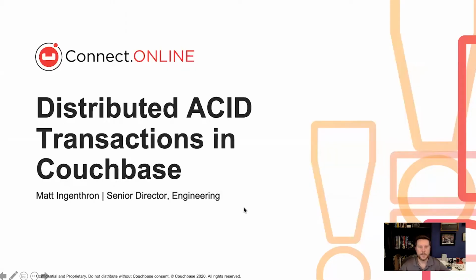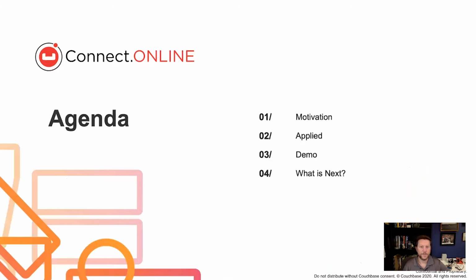So let's get started. I think it's about 5 or 6 months ago, we introduced distributed ACID transactions in Couchbase, which is different for a distributed document database. And so I'm going to give you a sense of what our motivation was for that, how it applies to a fictitious but realistic from a data model perspective kind of application. I'll give a demonstration of that application, or really a workload generator that simulates it. Then we'll talk a little bit about what's next in the future.